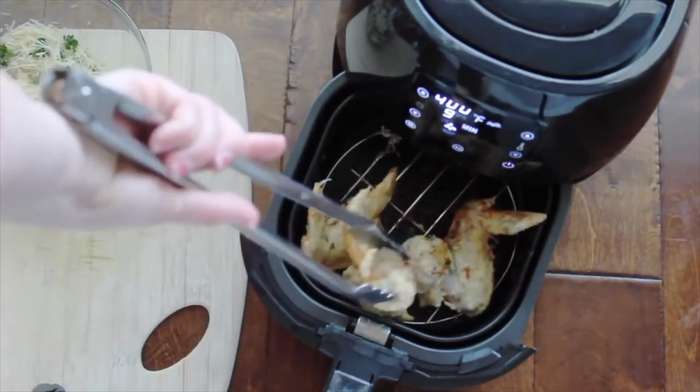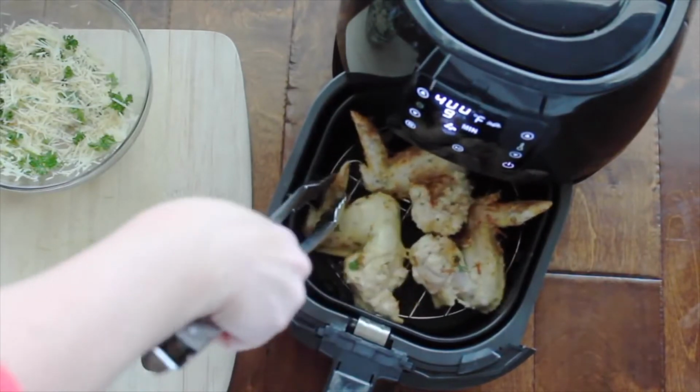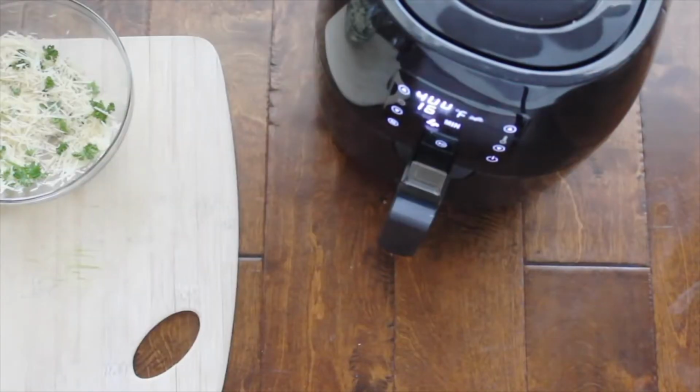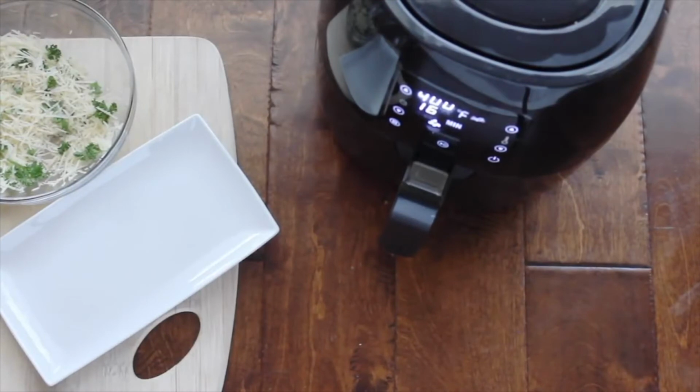So it's cooked really well on one side. Now I just want it to fry on the other side. Now when you're done flipping them, you just close it and you go ahead and just push the play button again. It is called a start button, but it looks like a play button, so that's what I'm calling it.